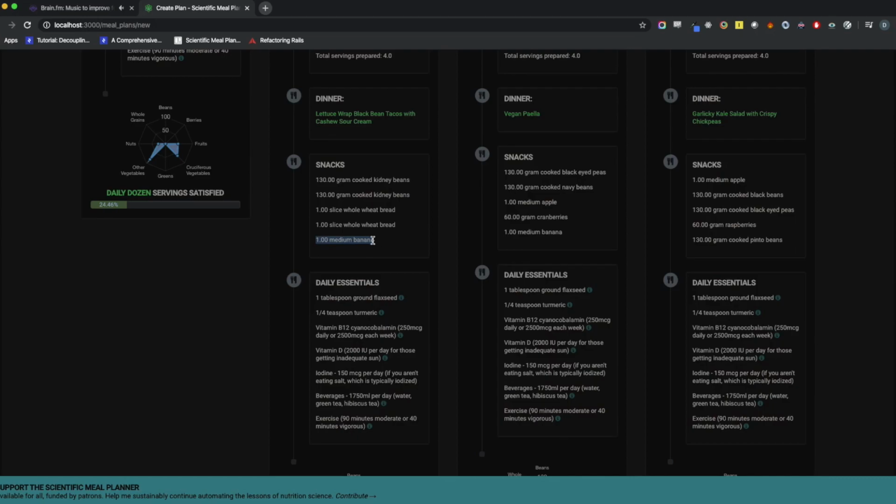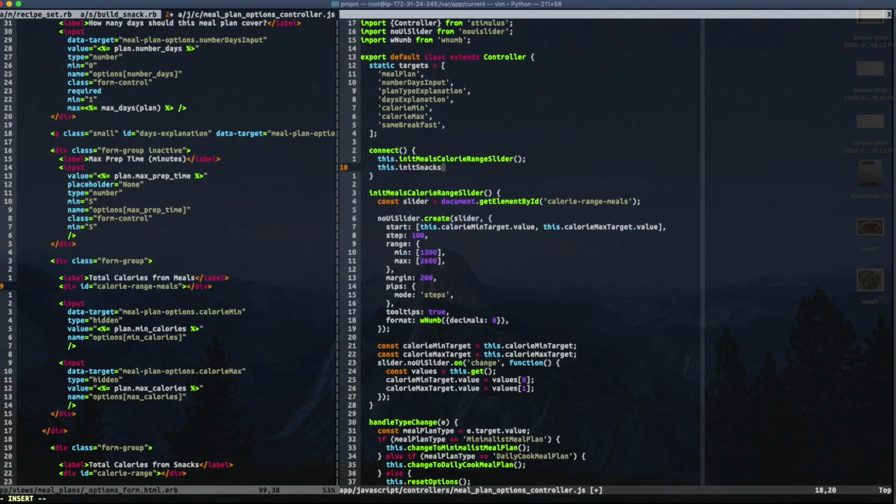So I needed to add some logic so that at the end it checks if the snack overshot the thing, and if it does, choose one that doesn't. So that's working now, and we've got all these nice round numbers, and I'm just going to build the UI for this now.